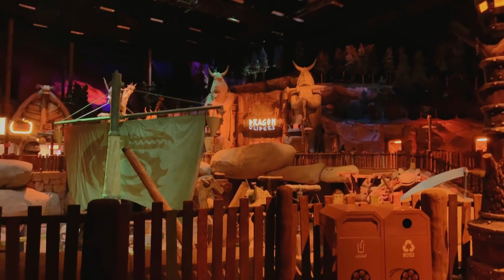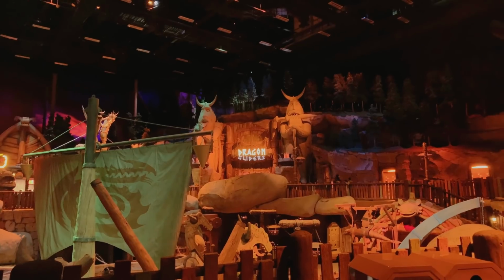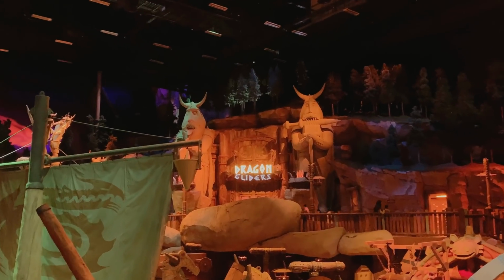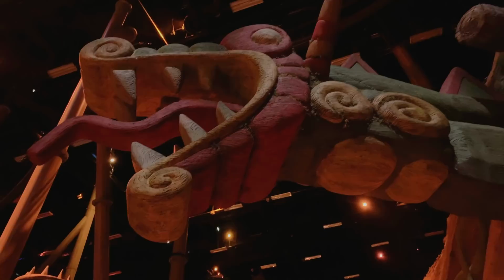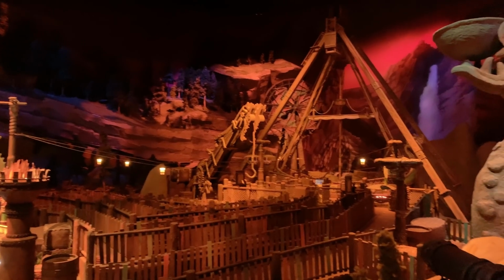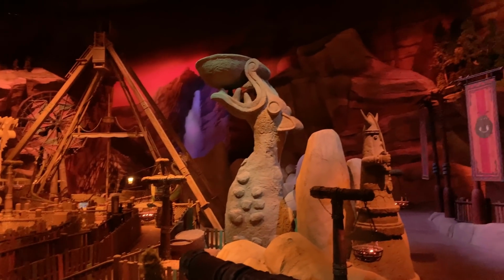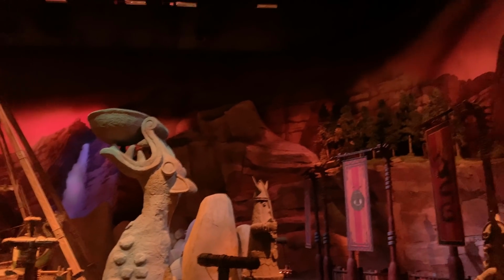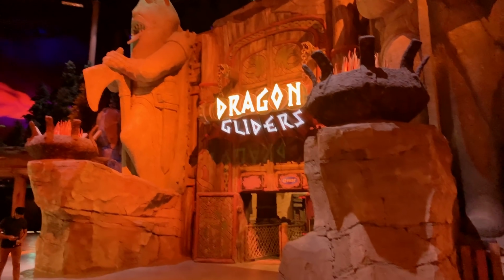All right, wow, we just walked into How to Train Your Dragon, and this area is immense. Kind of hard to see, but all the way up there, way up, that's probably like 50 feet up. There's trees, this is set from floor to ceiling. I'm gonna pan over here and show all this, and look what's even just above my head right here. This is really well done. Check out this whole area. Again, very deep. It's not like it just goes up against the wall. There's depth to it with stuff up on the ledge. Really well done.